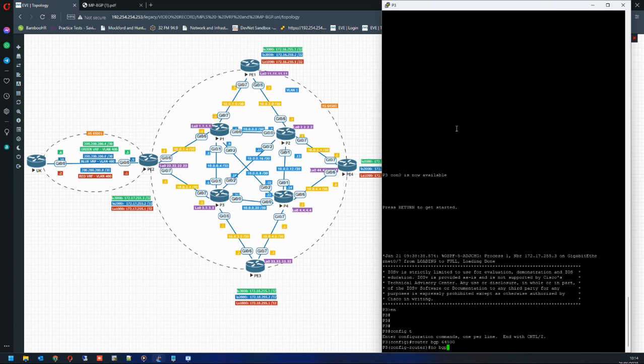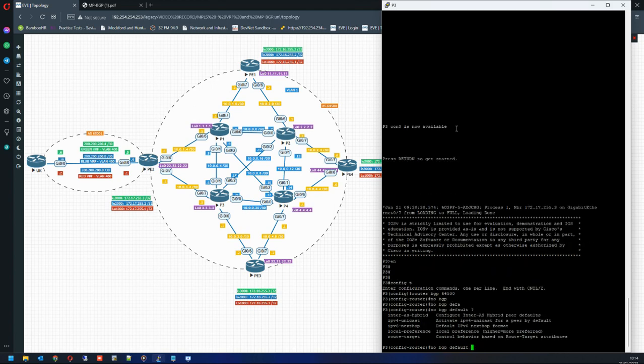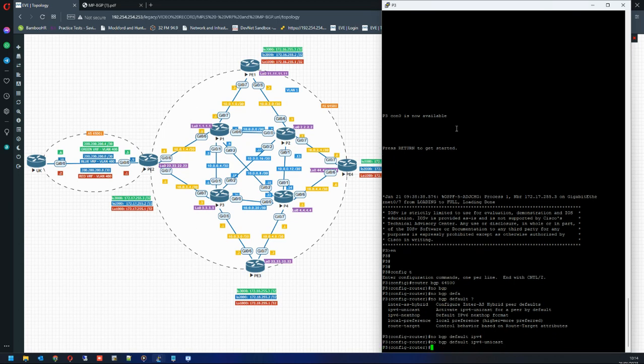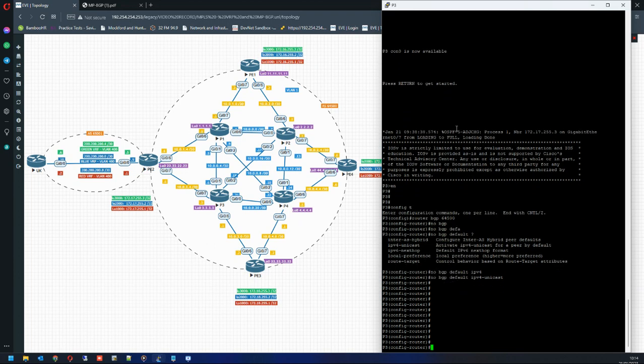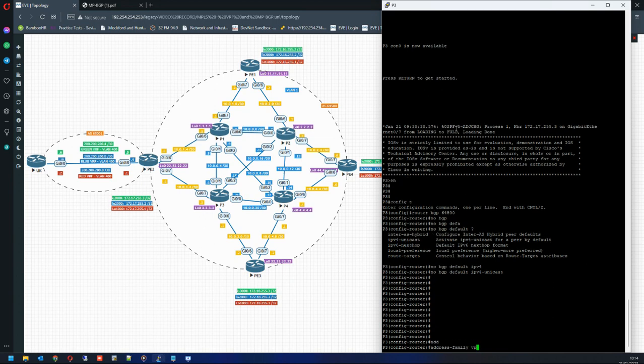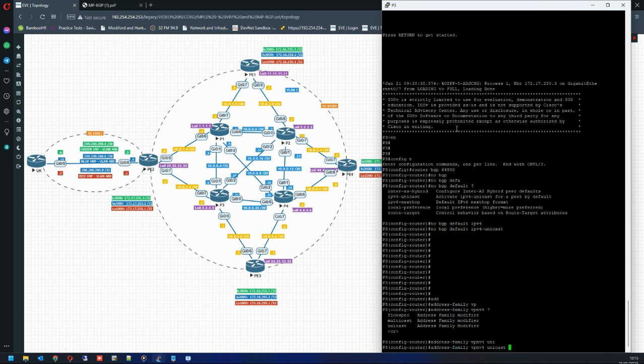No BGP default IPv4 unicast. No BGP IPv4 address family IPv4 unicast.